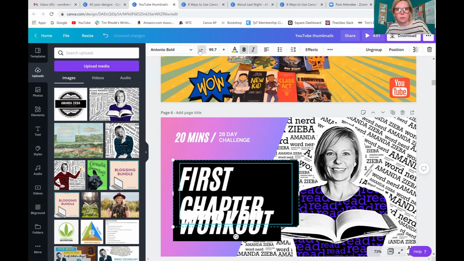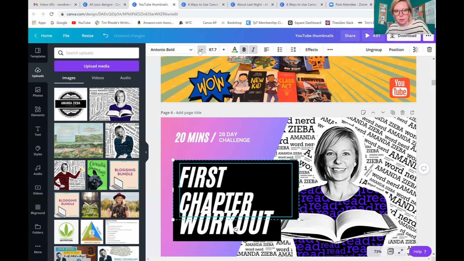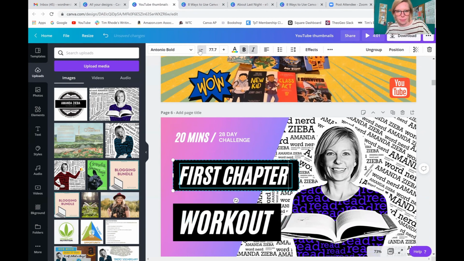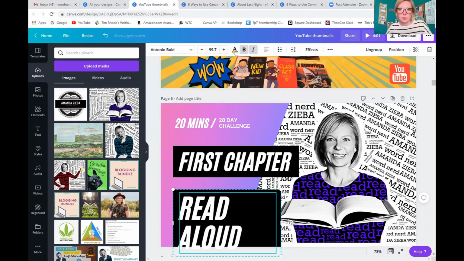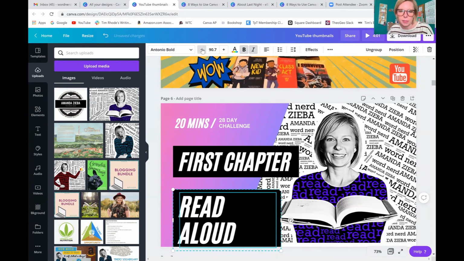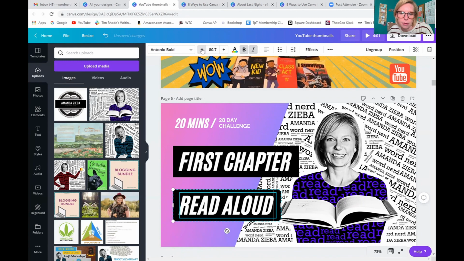It's too big, so just hit the minus arrow. First chapter until it fits right in there. And then we'll say read aloud. Again, just subtract until it gets all onto that line.